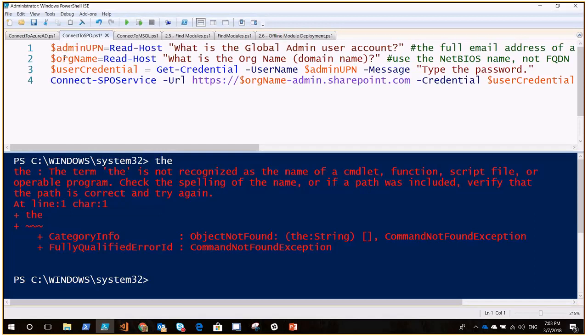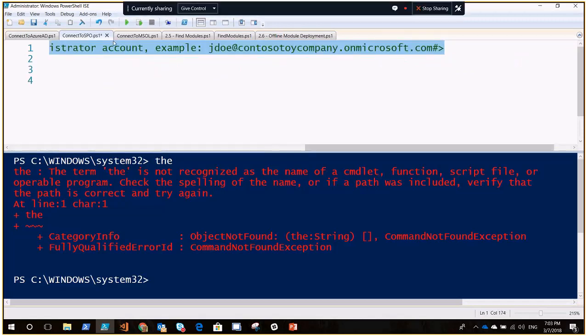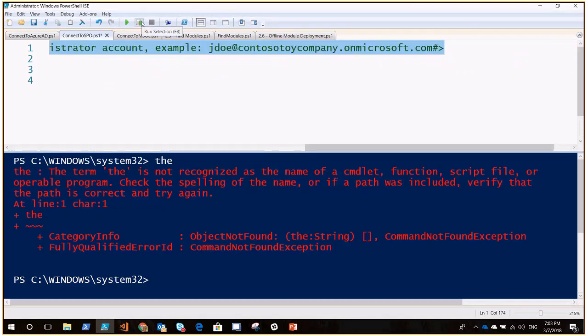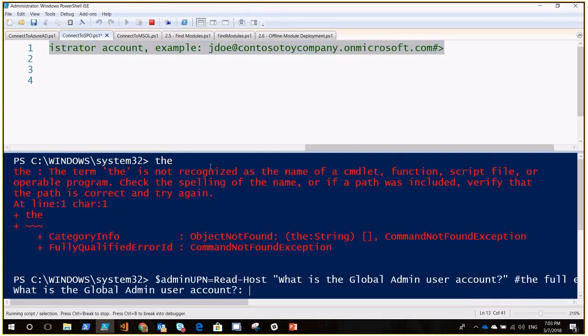Okay, so now hitting F8, which is the same as this, will only run that line. Boom. There's the pop-up. What is the global admin user account? Whatever I type in here goes into that variable.